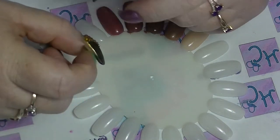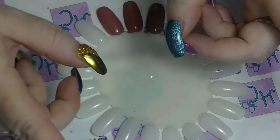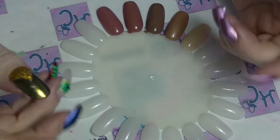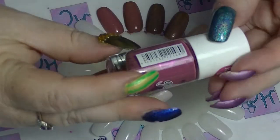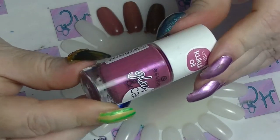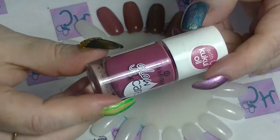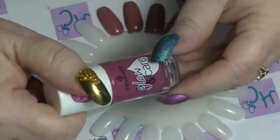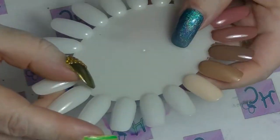How you decided to approach it is completely up to you, so I'm sure these are all going to be very different depending on who is doing the video. Make sure you check everybody else down below to see what they did. So the first battle is Romance vs Lust. For romance, I decided to go with a soft pinky kind of colour with a bit of shimmer — soft and sweet. This one is Essence's Colour and Glow in Love and Care. I'm going to swatch these on my swatch wheel so you can see what they look like.